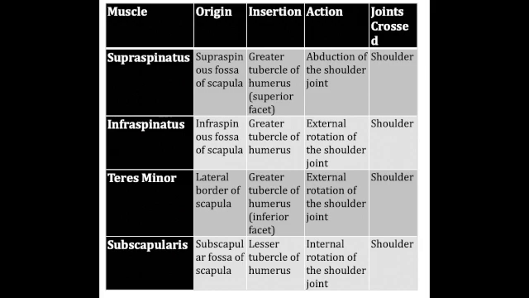To reiterate, this table encompasses basically all the information that I went over in this video, including all the actions, origins, insertions, and striation directions of the muscles that make up the rotator cuff. All of these muscles contribute to the movement of the shoulder and arm, which make up the shoulder joint in general.